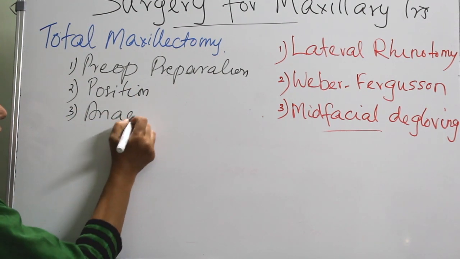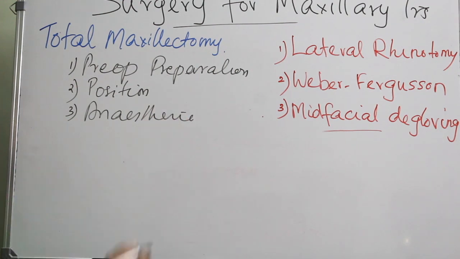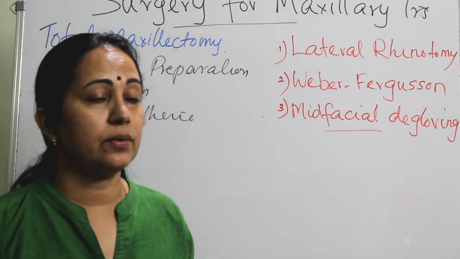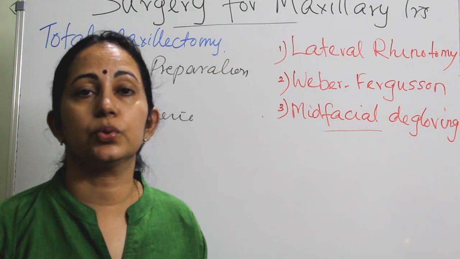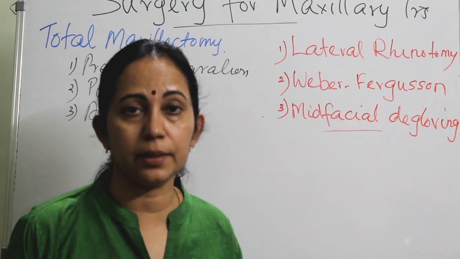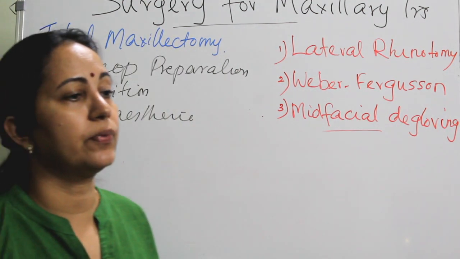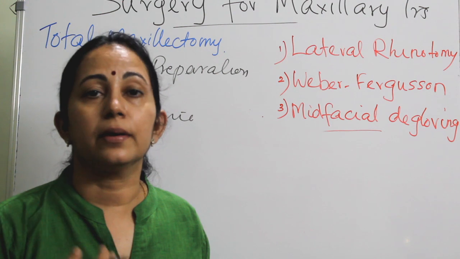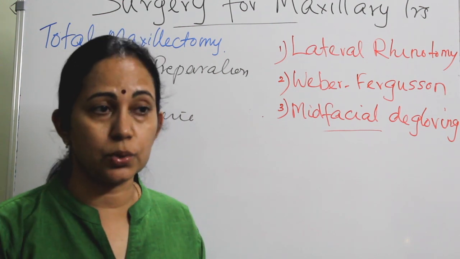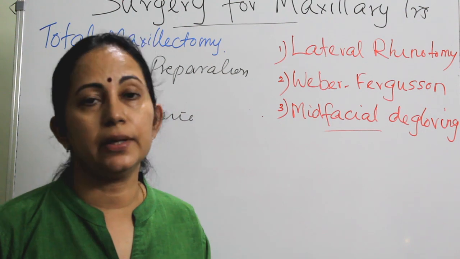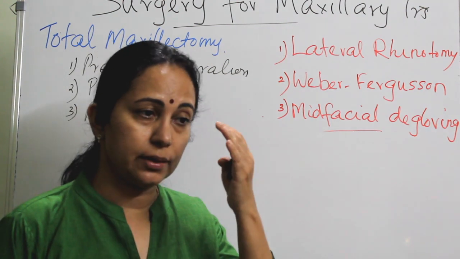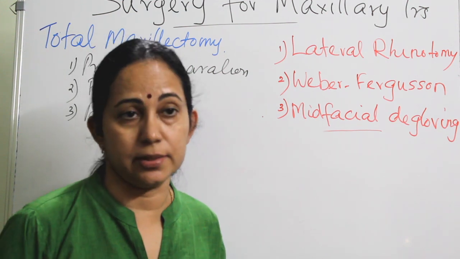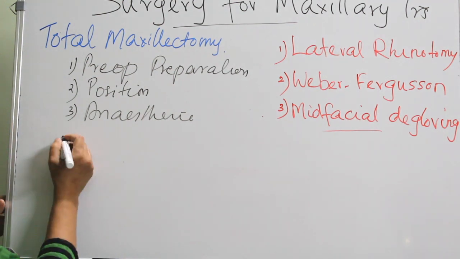anesthesia. You need both topical anesthesia and general anesthesia. So topical anesthesia with Moffat solution and also general hypotensive anesthesia is highly preferred, and many surgeons will prefer a nasotracheal intubation, that is through the opposite nostril, rather than an orotracheal intubation, and that is better preferred. And if needed, you can also put a tracheostomy, so that this surgical field will be entirely in the hands of the surgeon. Okay, so that is regarding anesthesia.